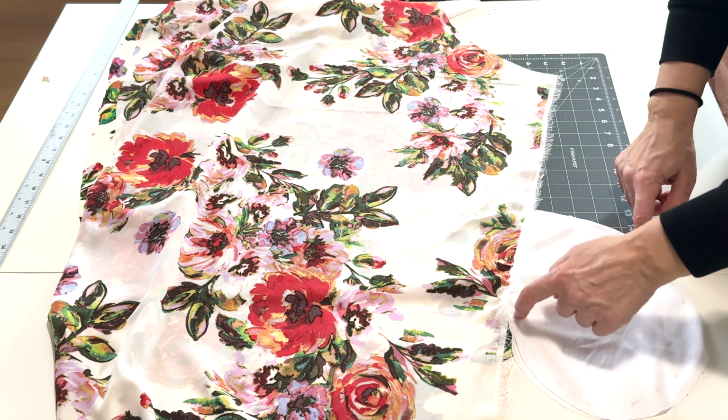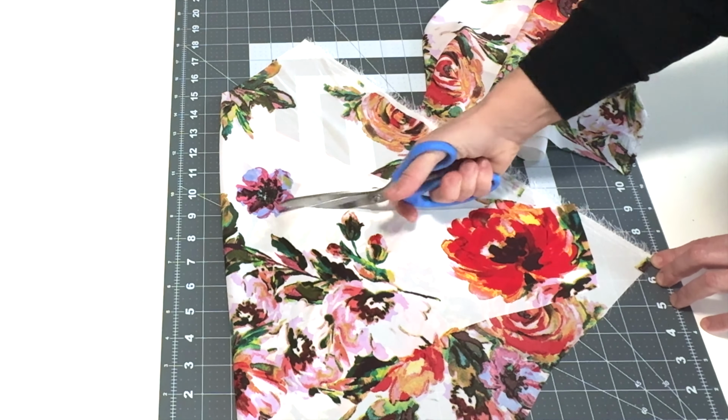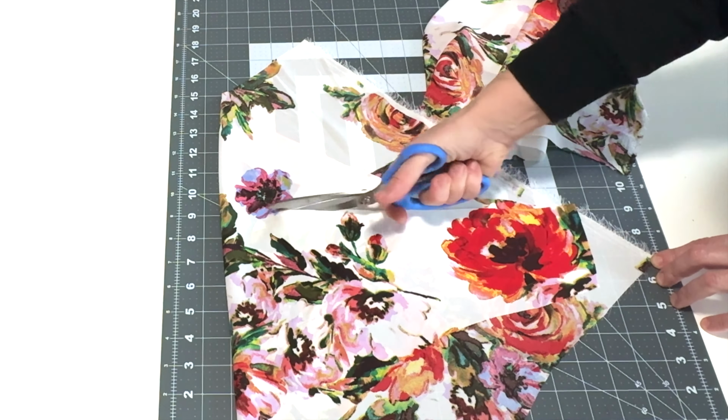But then because I had some extra fabric left, I decided to add a bit of movement element, and I decided to give myself a ruffle at the front and at the back. Why? I don't know. I just needed to do that just because I wanted to use every little bit of fabric. And so at the same time, I made myself a pair of straps. As soon as I attached the straps and the ruffle to the dress, my dress was done.